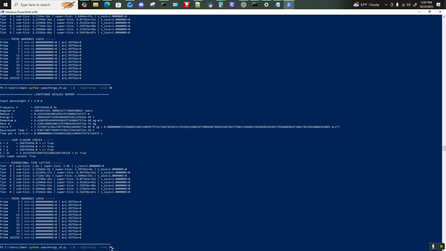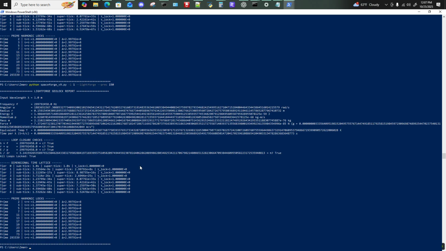So with my tool I can actually increase the precision. So we can double it. And as you see, Planck's constant gets longer, to the negative 68 power. So we can do this again, make it a little bit longer. Let's try 150. Okay, we're at 68 power here still.